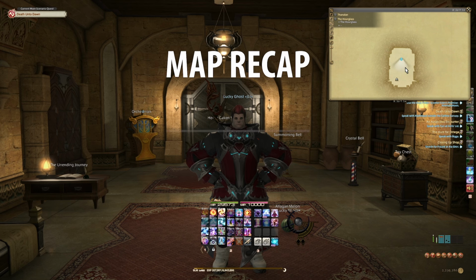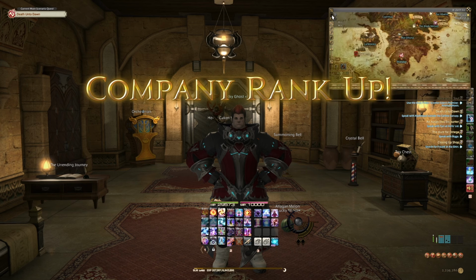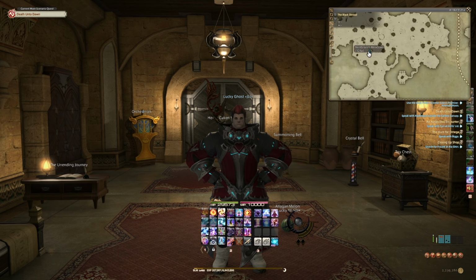Next, we have the map. We went over this pretty much in depth earlier. The main thing to remember is that you can resize it. You can zoom out by clicking this button here in the top left, and you can drag it around. You can zoom in, you can click on anything, and you can teleport anywhere that you have been before, so long as you have attuned yourself to that Aetheryte.